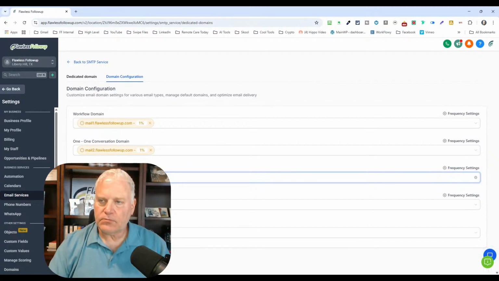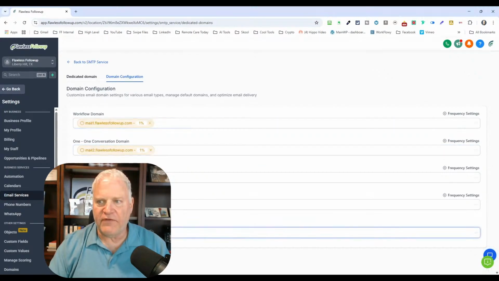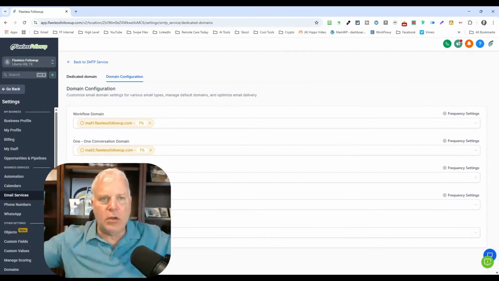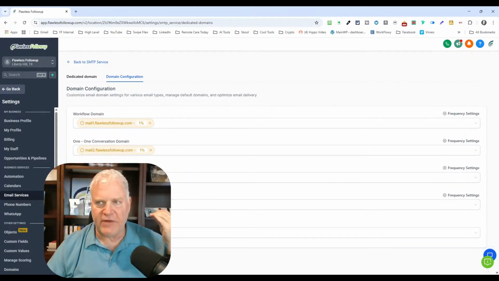So you should probably have at least a separate one for your one-to-one conversations versus your workflows and your bulk and your default, because you're going to get the most bounces and the most spam complaints when you send out large quantities of emails, like you might from bulk or from workflows and so forth.